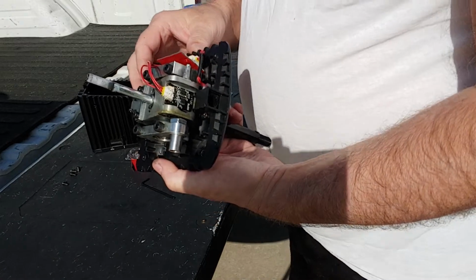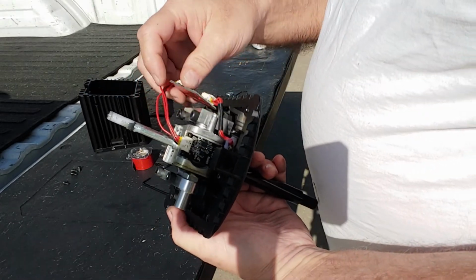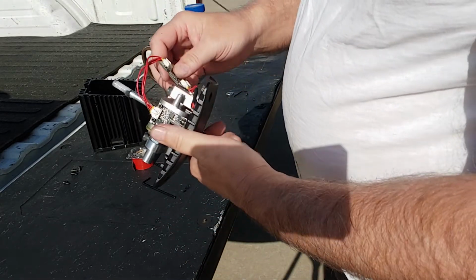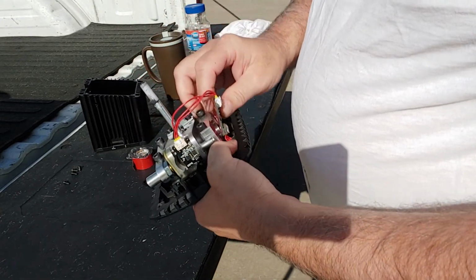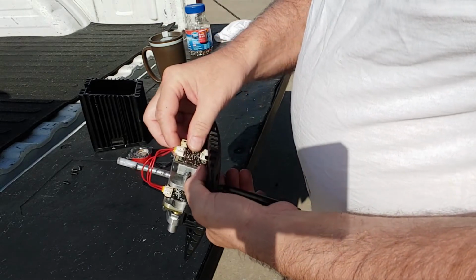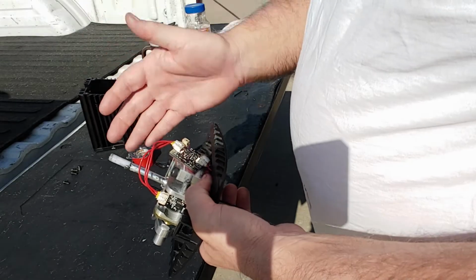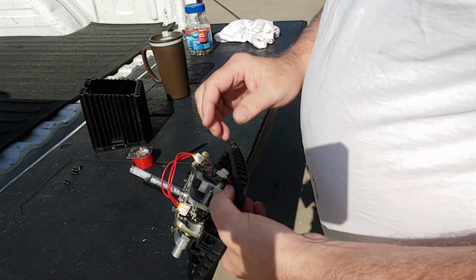And I've run about, I'd say, three or four races since I've done this mod. And it seemed to work 100%. After I mounted this back, recalibrated it, and ran the races, I never had an issue.